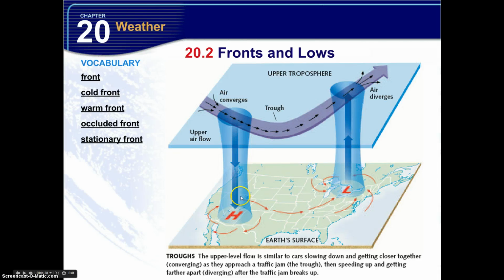So let's check this out. So we have a high pressure system where air actually is being pushed down towards the surface. Well, this trough right here in the upper troposphere is air moving across the upper troposphere. So you have air coming up, getting on the trough, and then it moves. We have air leaving the trough. So it's like traffic leaving the freeway and then traffic entering the freeway.